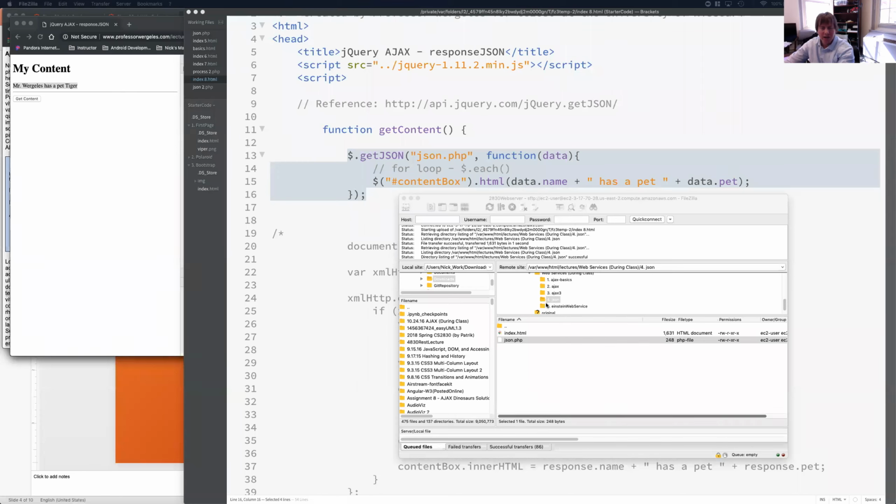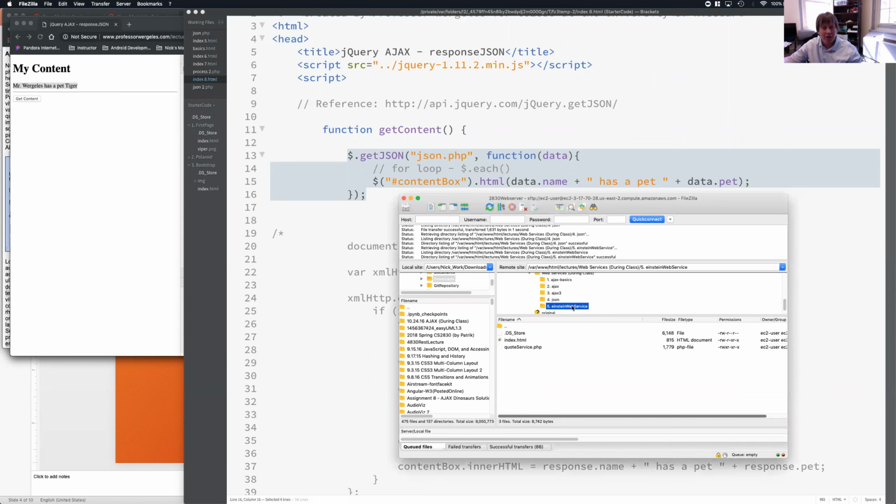Okay, we just finished up number 4, JSON. Let's move on to number 5, Einstein Web Service. I'll show you a better way how to set up the web service. And this Einstein Web Service example is almost the exact same as the challenge, except for the challenge, the data may be different. So let's first look up the quote service.